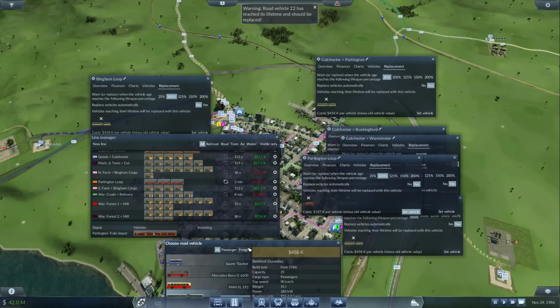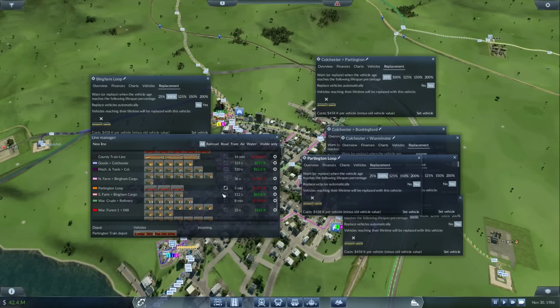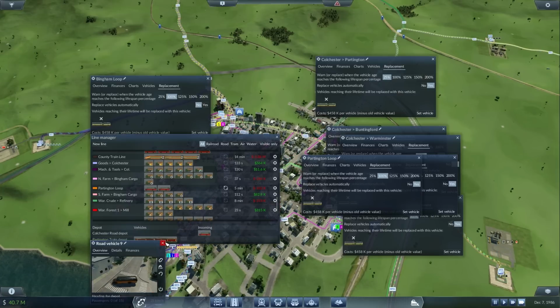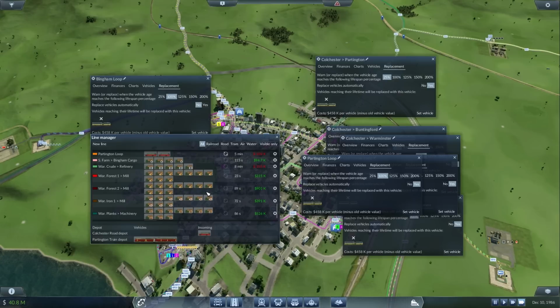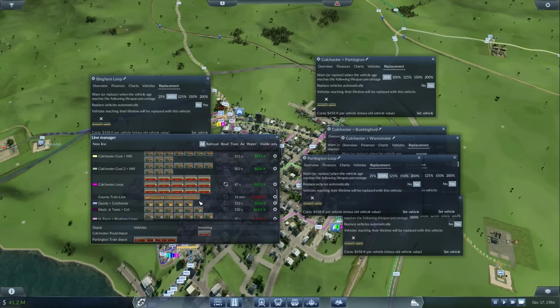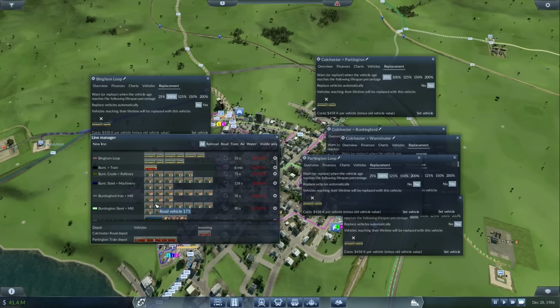Set the vehicle to be the blue bendy bus as well. Just like so. Except maybe we'll send one of those vehicles back, because the Bartington Loop is just losing a lot of money. Alrighty, any more buses? We have this one down here I don't think I need to worry about. Yeah, I don't think the single bus lines really need replacing currently.